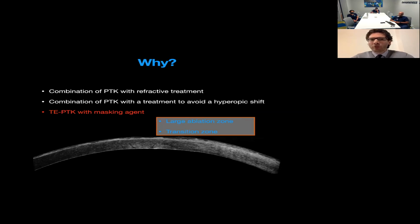Yeah, I would try to fix this irregularity first, because we have learned that doing laser vision correction in already aberrated corneas can actually induce more problems after. So if it is only epithelium, I would do a superficial keratectomy without doing a PTK. If there is a need for a PTK, I would do it before doing the laser vision correction. So I do any of those two treatments. I would wait for at least 3 months for the eye to recover. And after that, I would do the measures to do PRK or LASIK or whatever we're planning to do.